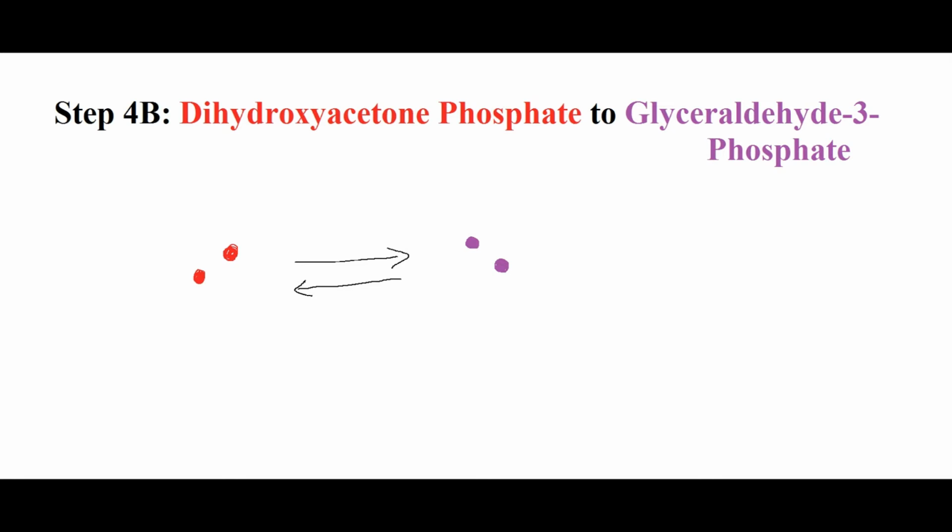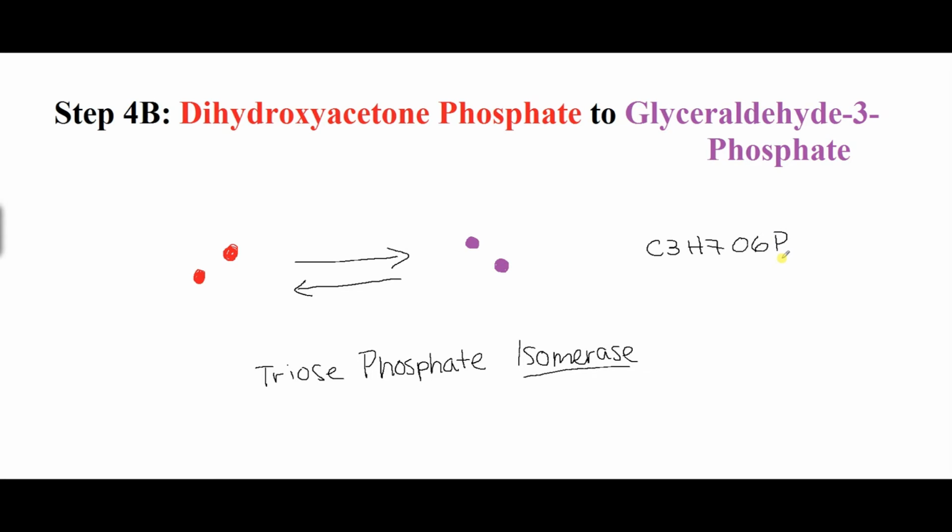However, on the other hand, dihydroxyacetone phosphate cannot go through glycolysis unless it is changed to the glyceraldehyde 3-phosphate configuration. And the reason that's important is because it is possible to do that using an enzyme called triose phosphate isomerase. Here we have the word isomerase, because we know that the chemical makeup of dihydroxyacetone phosphate and glyceraldehyde 3-phosphate is the same. So we have 3 carbons, 7 hydrogens, 6 oxygens, and a phosphate on each one. Because that's the case, this enzyme really just rearranges dihydroxyacetone phosphate to create glyceraldehyde 3-phosphate, which is isomerization.